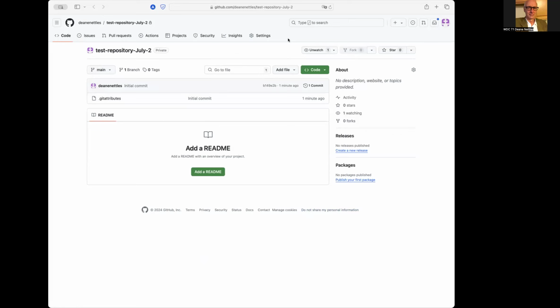So this repository isn't actually going to be valid and won't actually work until we've got an index.html file. I'm going to go to my Finder.